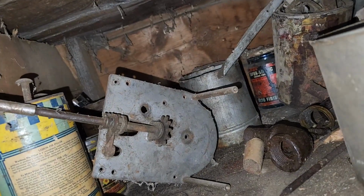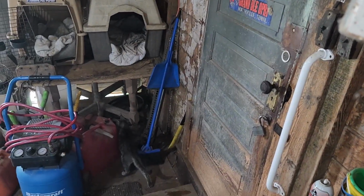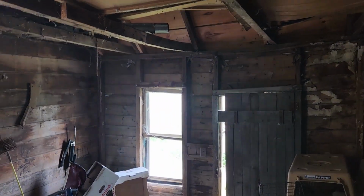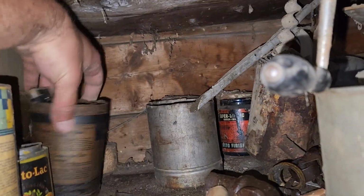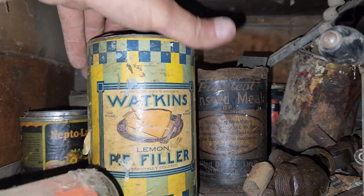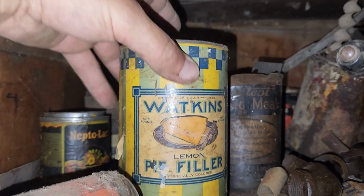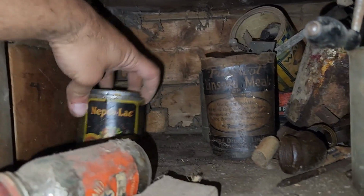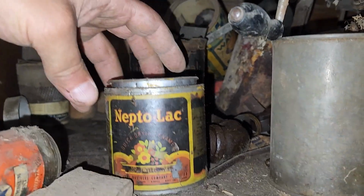That looks familiar, but I can't place it. So I'm in this like little, oh, there's one of the feral cats he's talking about. So I'm in one of the old, like the mud room or the old back kitchen, I guess, but really hot in here, about 90 degrees Fahrenheit. So far so good. And these are great little tins, but a lot of them aren't worth a whole lot. So I'm gonna be picky on them. If something really jumps out, I'll grab it.